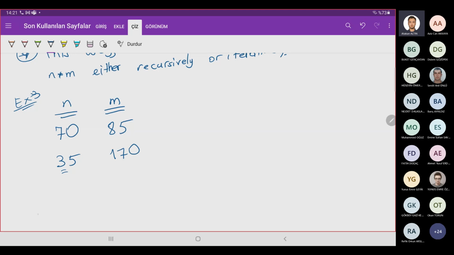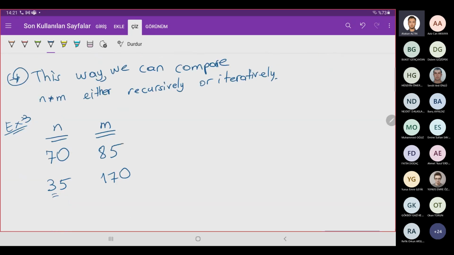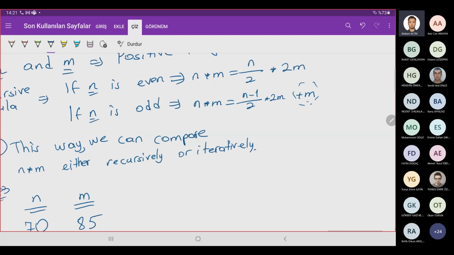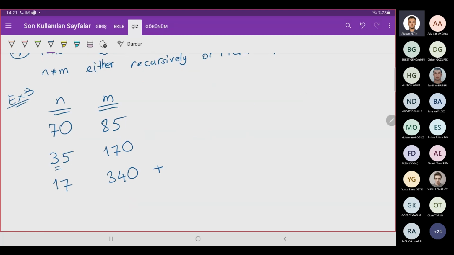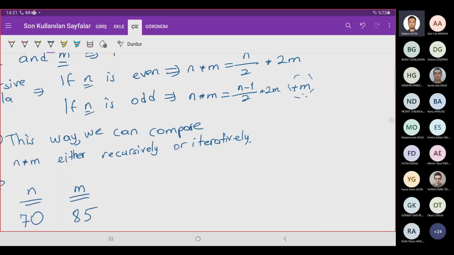So when I divide it into 2, I have to look at n minus 1 over 2, okay? And n minus 1 over 2 is 34 over 2, 17. 2m is 340, but now I have this plus m, okay, which is 170. I have to keep it here, save it somewhere, because I need it at the very end.